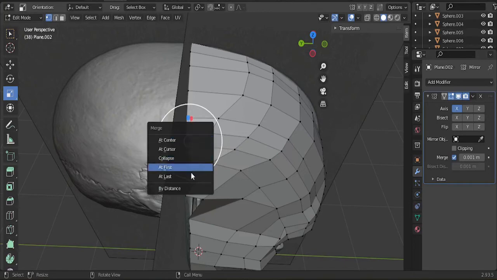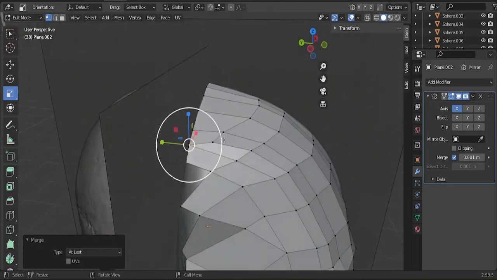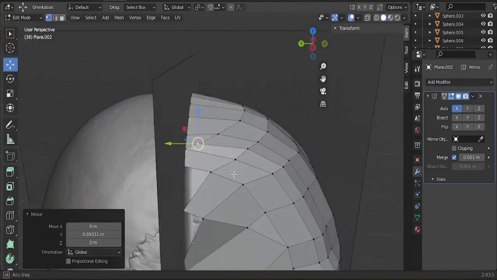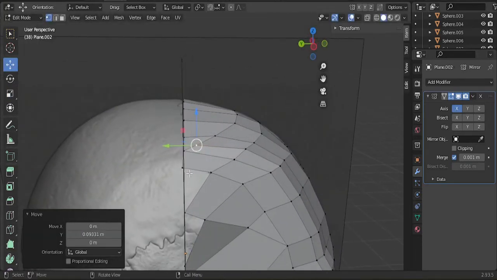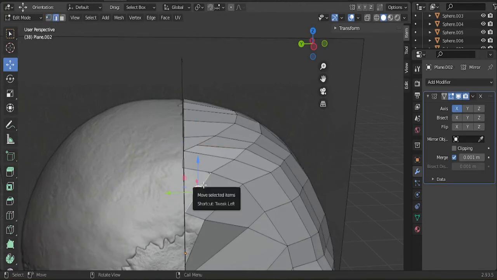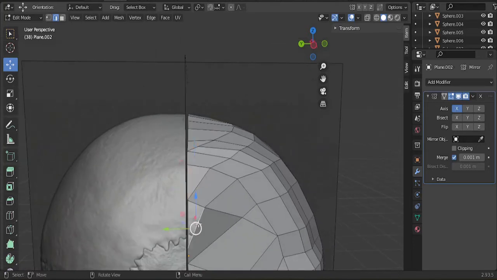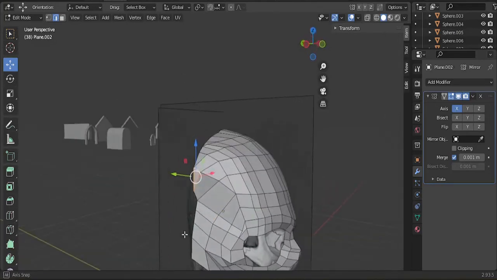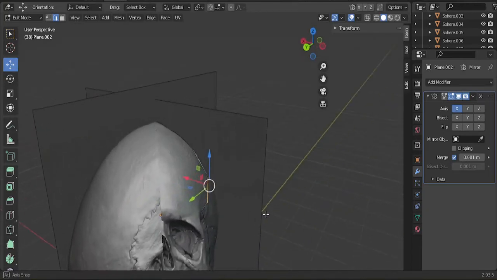So I'm going to merge those two vertices, because they're fine to just merge. Bring that one back. I'm going to need to fill that edge. And I'm going to fill that edge too. Now let's just check if there's any more. Don't look like it.